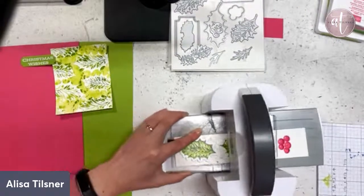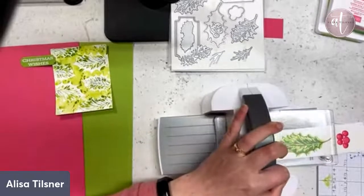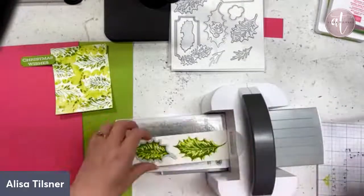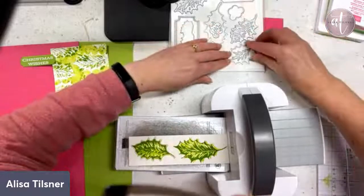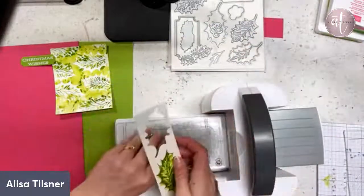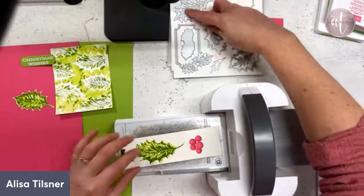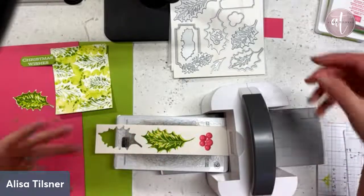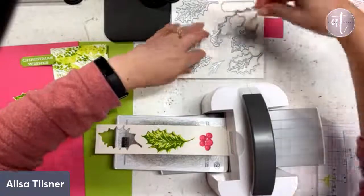All right. Oh, squeeze through. There we go, there's one. So these dies, you can cut out your solid images, but there are also detailed ones as well. So you didn't even have to stamp these. You could have just cut one of each. There we go.